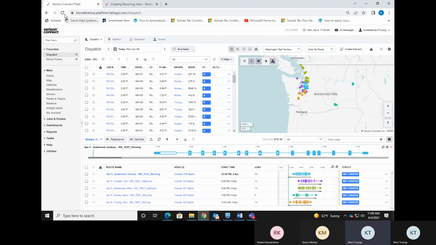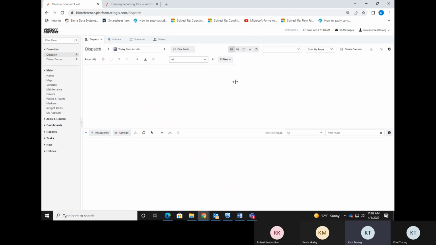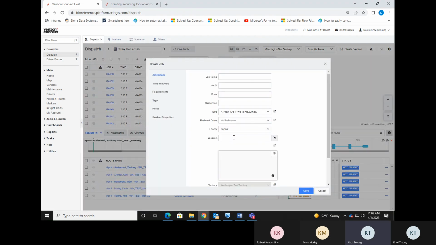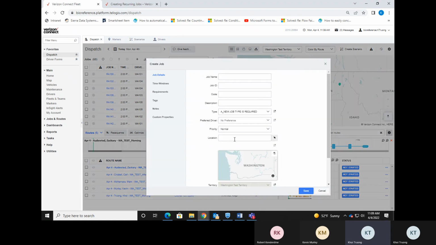But then also when we get into dispatch and we refresh our browser, you'll see if we try to create something like an on-call by clicking the plus button here, when I search up WA test, that is in dispatch as well. So that brings up an important point. Even though we had published this scenario earlier in the day, when we added our marker just now, that marker was accessible within dispatch. We didn't have to republish a new scenario or anything like that. That marker was in our database and we were able to search it up in dispatch.